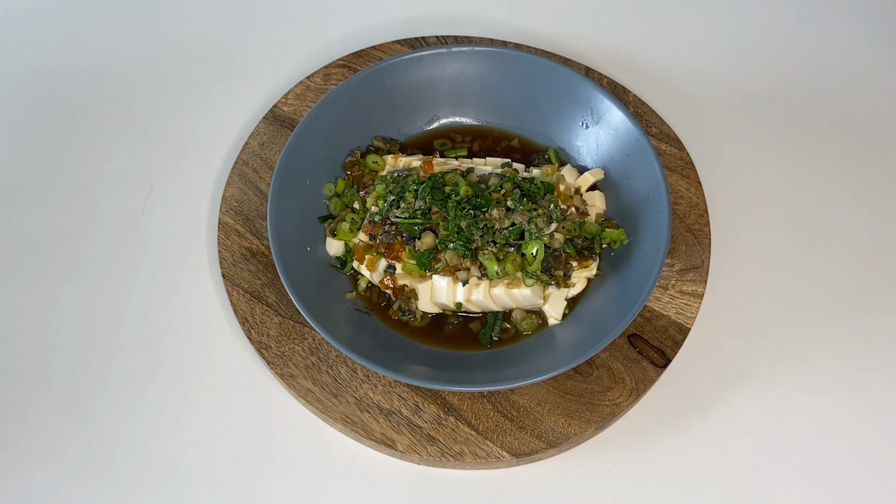So there you go, another super simple and quick dish for you to try out. It's refreshing, the softness of the tofu, and then you get a crunch from the preserved vegetable, and then suddenly you get a hit of the creamy century egg flavor. Combined with the soy sauce and the sesame oil, I think it's a great dish for you to try out, and perhaps, you know what, you can freak some people out.